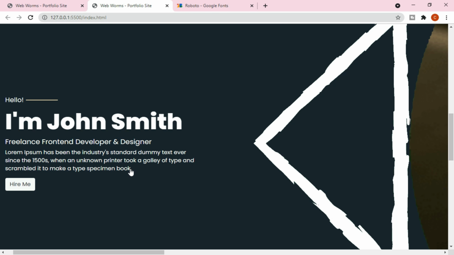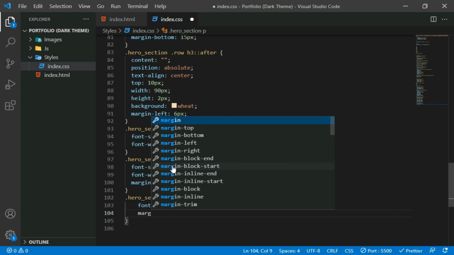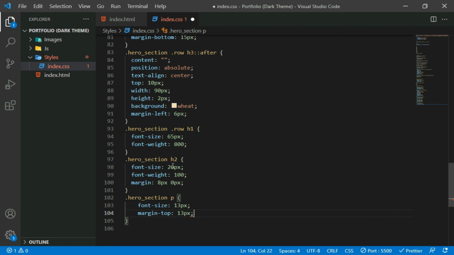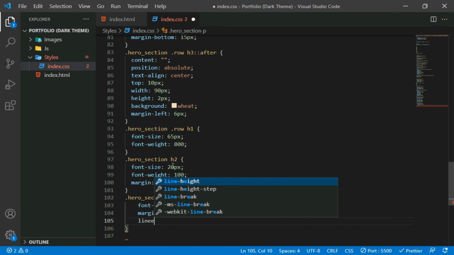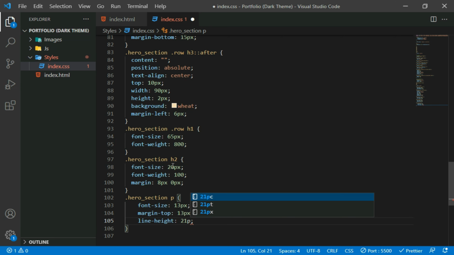Let me style the paragraph tag. I want to style this paragraph. So let's go to VS Code and type hero underscore section p tag. Font size should be 13 pixels. I need a small font size, and margin top I think 13 pixels will be good, and line height, okay, line height I think should be 21 pixels.